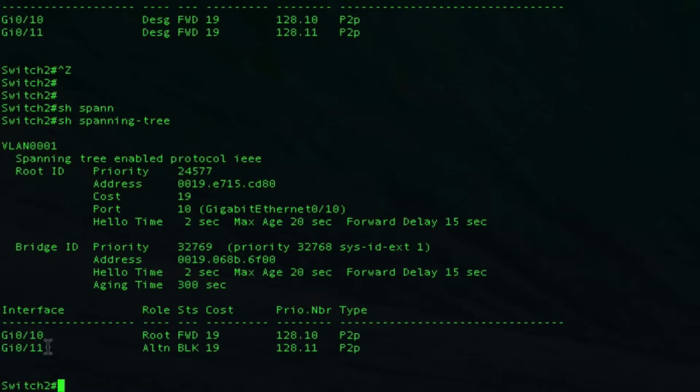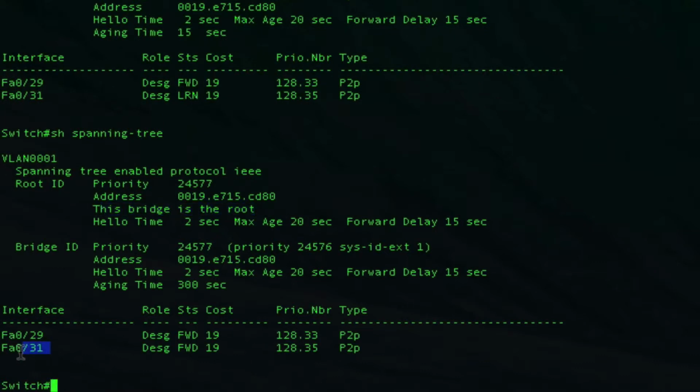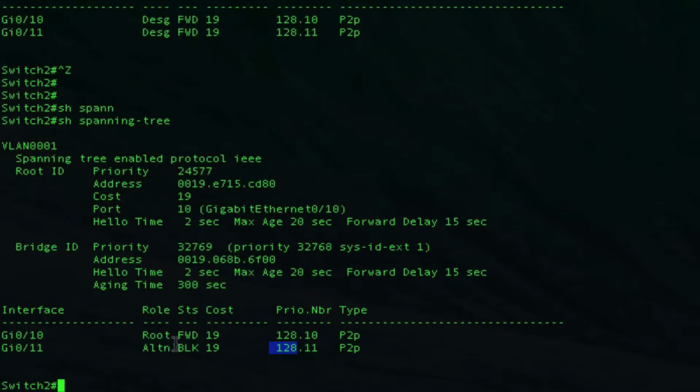So let's try that. So gig 11, like I said, this is actually the port priority cost being broadcast from the other side. So if we hop over to switch 1 on 31, if we were to set this port to 64 over here, then the other side, 11, should transition states.